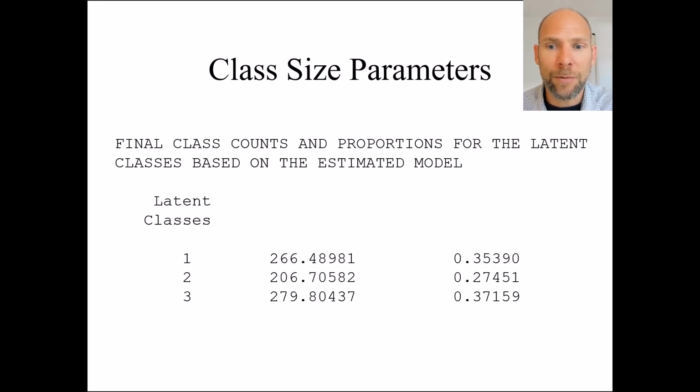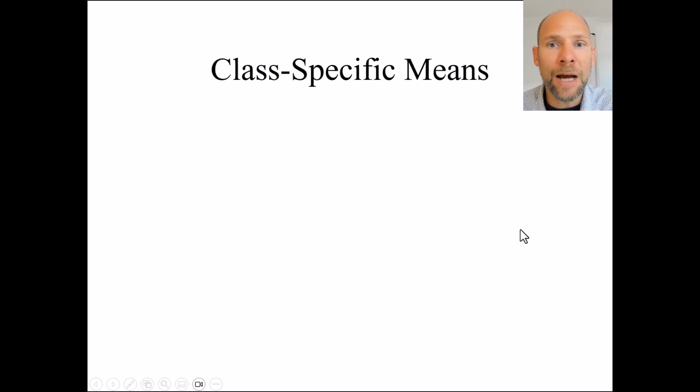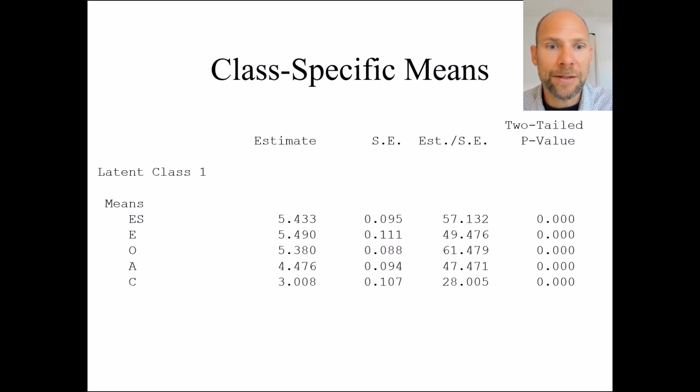Those are ones that you would definitely report when you report the results of your latent profile analysis. You would want to make sure that you give those class proportion parameters gamma C, because they tell us about the prevalence of each class. Now, for the actual interpretation of the classes, we focus on the class-specific means, which are here shown only for latent class 1, because otherwise they wouldn't all fit very well onto this slide. I'm only showing this for class 1, but we get these for each class.